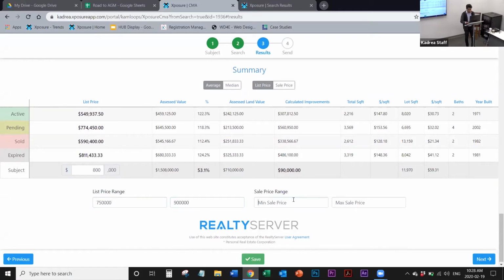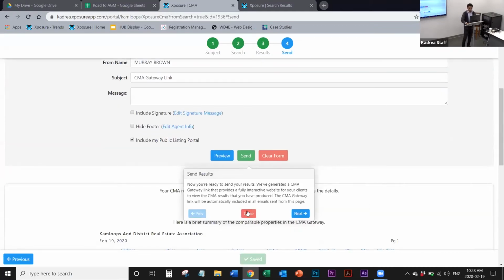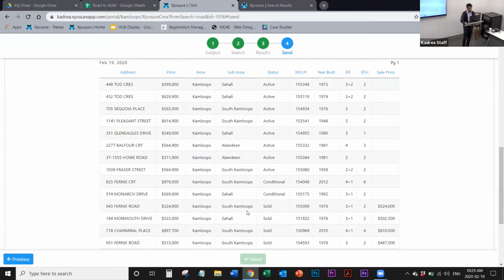And sale price. I'll be entering these values just as a test. I'm not sure if these numbers make any sense to you, but just because. More than it's listed, I guess it could be a bidding war. Okay, so now we've entered these values. The system is going to pick them up and showcase them on the final CMA document. So once you hit next and you come to the stage where you can send these listings to your client or to your friends or to your peers, you would notice that the email is going to look like this.